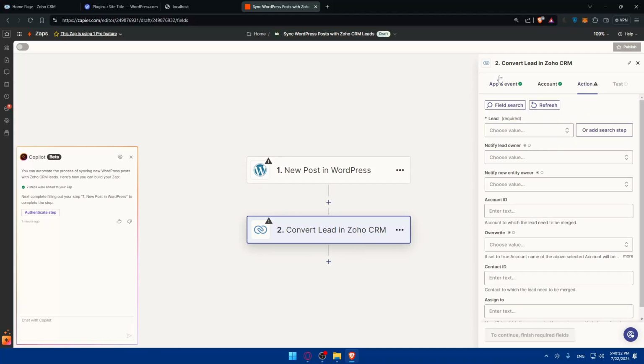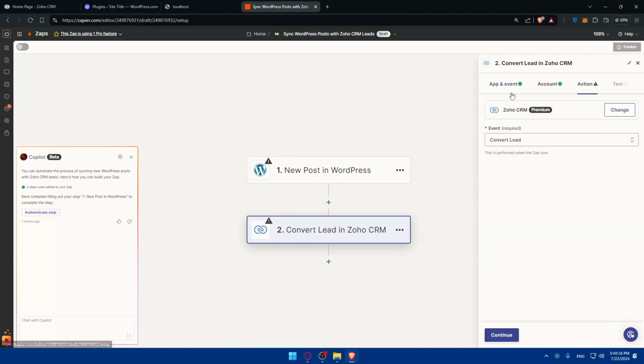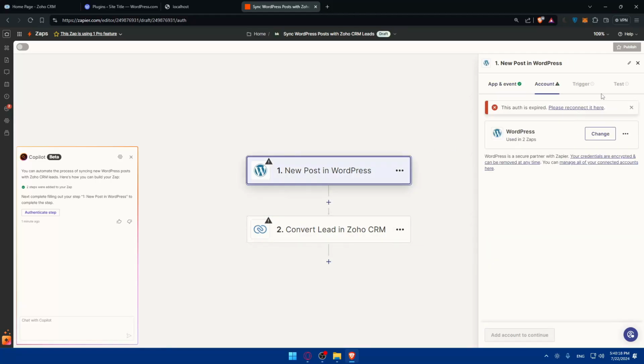Just go and fix the problems depending on whatever you want. Here you have to fill in those things depending on which events you choose, and the same goes for this one. So for example here, I'll have to connect to my WordPress account, then check the trigger, then test it. If both are tested, you can publish it, and you can automate the thing that you entered here. And of course, you can automate unlimited things with Zapier.